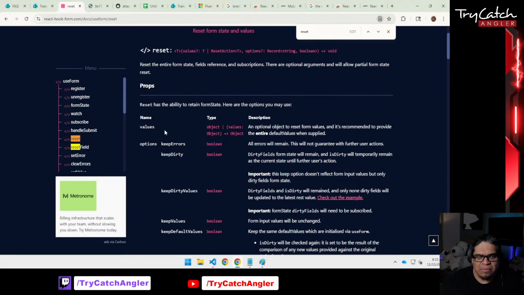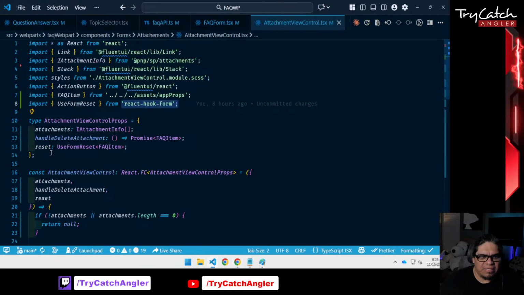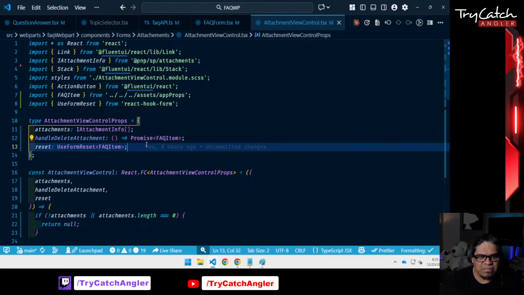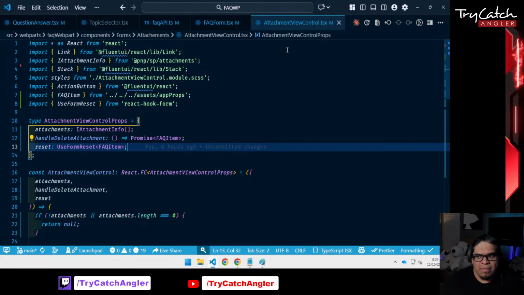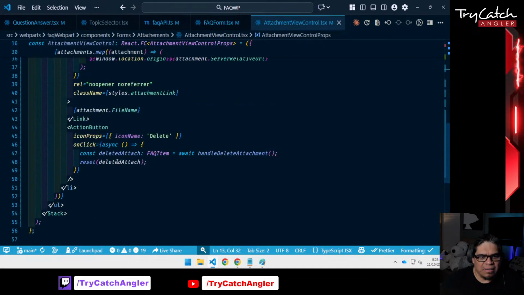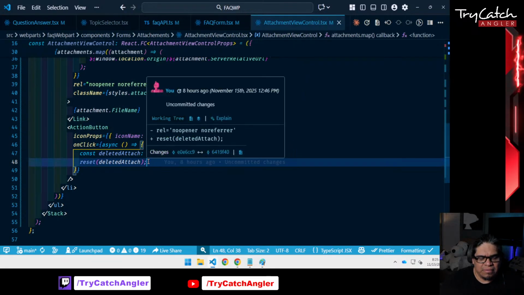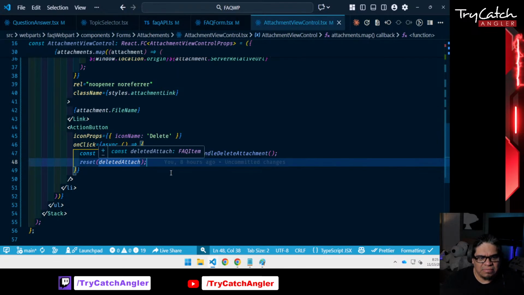And so what we did is we passed this reset function to our attachment view control, and when we did that, after we delete the attachment, we updated the item.